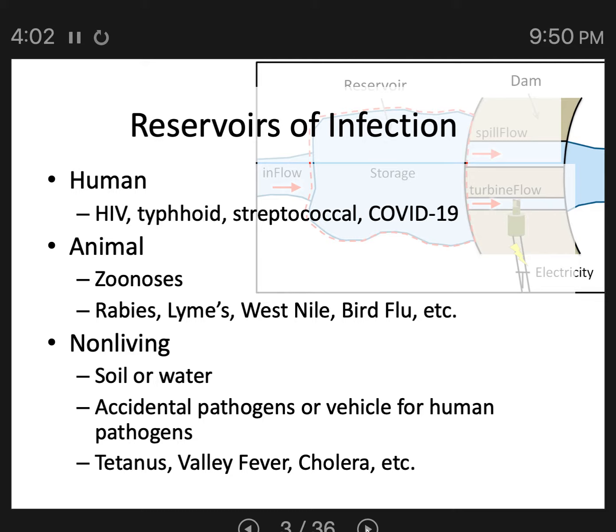Diseases like tetanus and valley fever, we'll come back to those, but those are more like accidental pathogens. So they don't have a way of exiting their host once they're in. Being in a host is a dead end for them. We find them in the environment, but they're not true pathogens. They're not evolved to be pathogenic or to spread through a population.